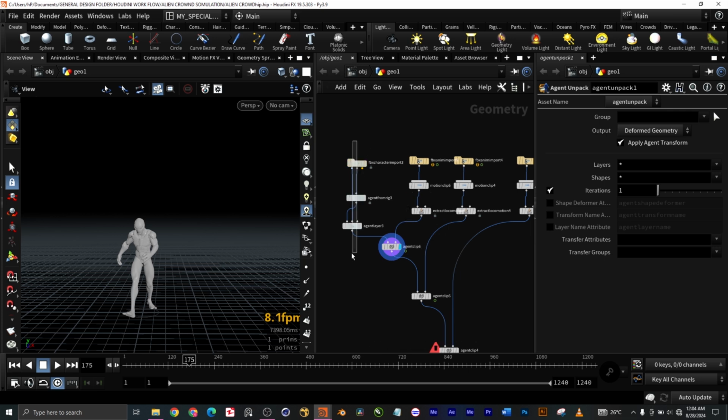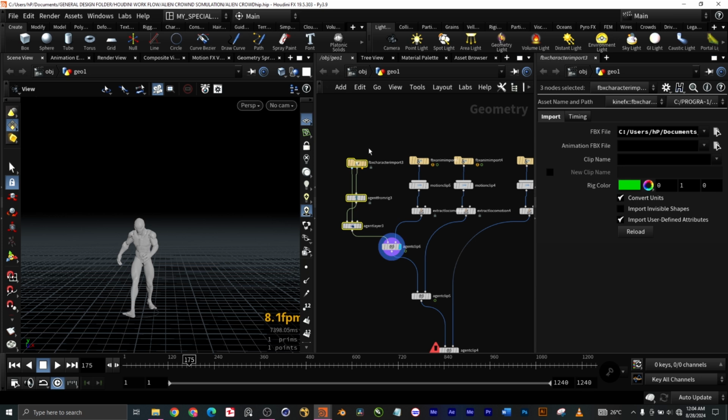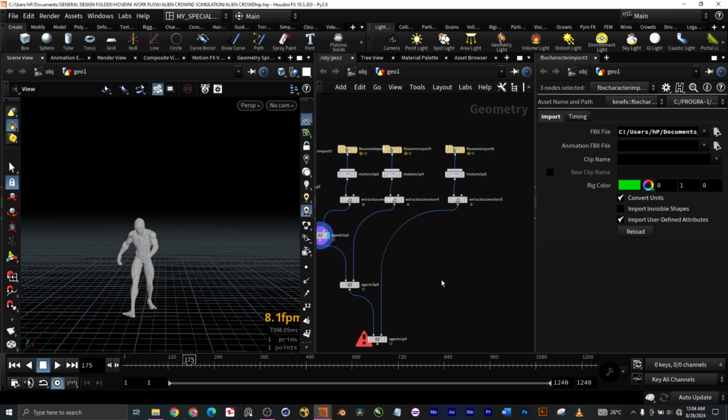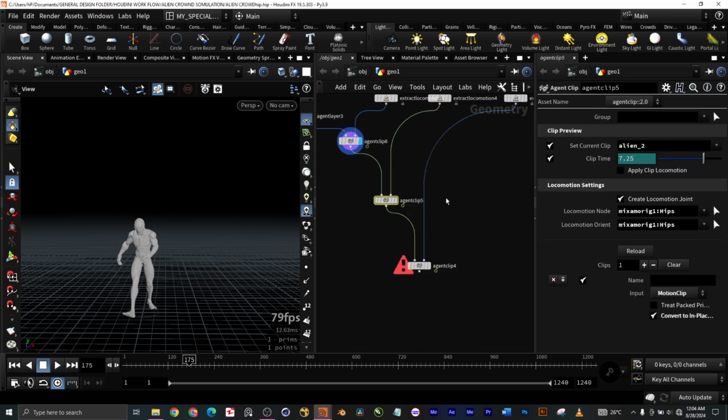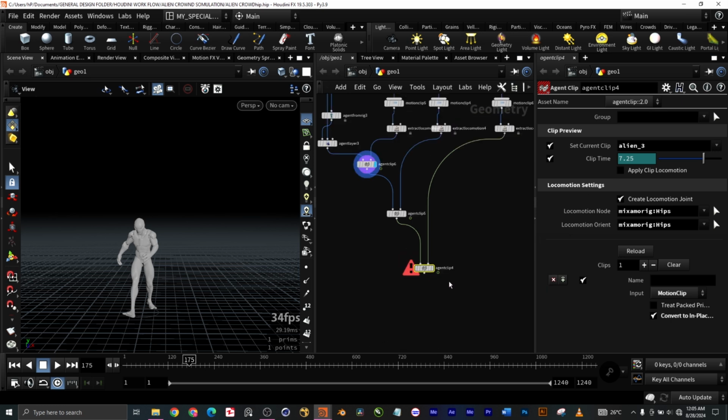This is the model right here, this is the model layer, the character and the rig and the layer of this character, then this is the animation of the 3 different characters. So you just have to duplicate the agent clip, and you call on each character's name, alien 2 and this alien 1 and this alien 3. But where we're having issue is the alien 3 animation.